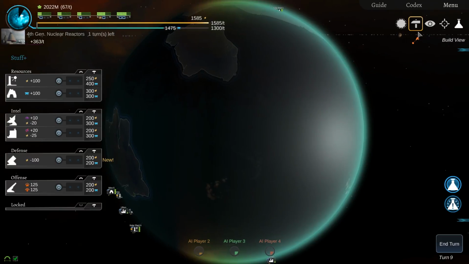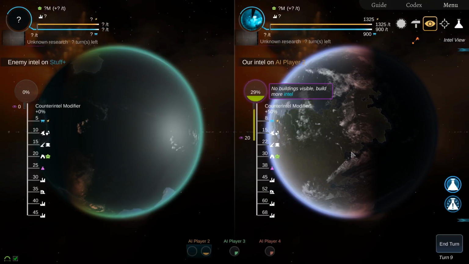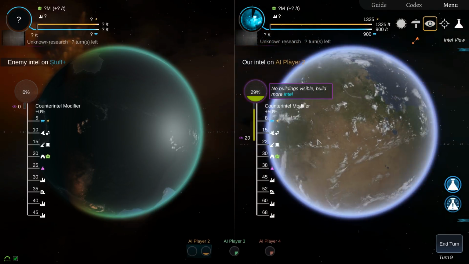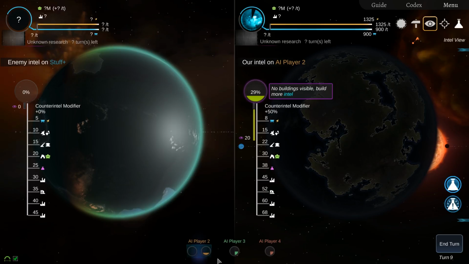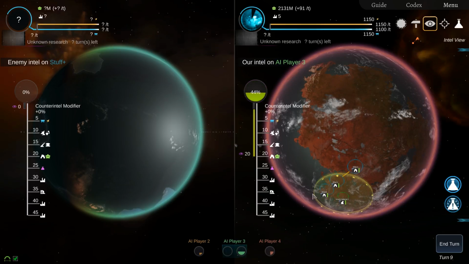Now, I should have some sort of intel. Yes, I do. So, as you can see, looking at AI player 2, I can see 29. I've got 29% intel, so I can see mineral production. So I can see they're generating 900 tons a turn. I can also see any intel buildings that they have, which is currently absolutely nothing, but I cannot see their weapon systems yet. In terms of AI player 3, I can see 44%.